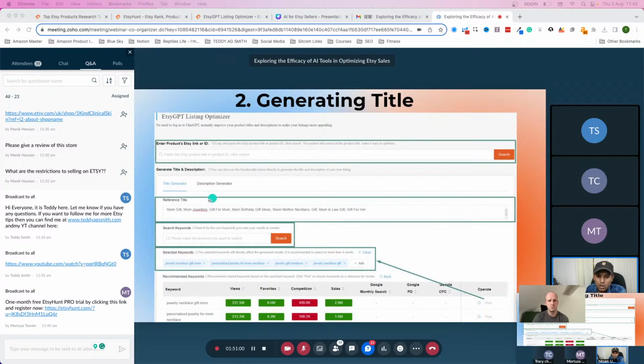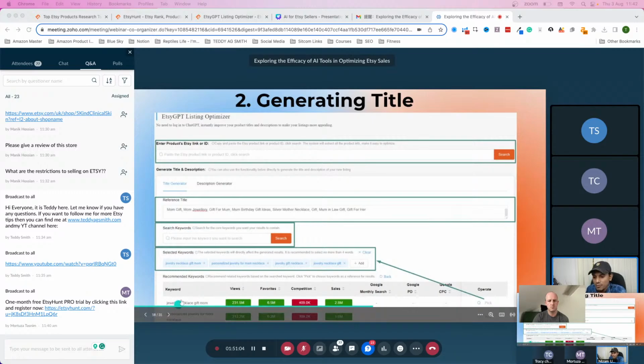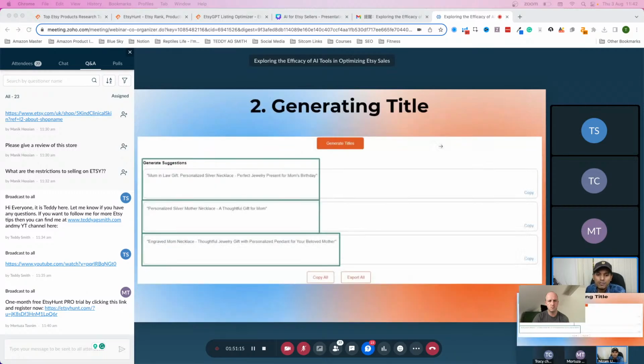Then you can search some keywords from here, and the keywords will show there, and you can pick the keywords. When these are done, you can click on generate titles, and it will give you 3 versions of the title. So version 1, 2, and 3. So you can instantly get titles for your product.